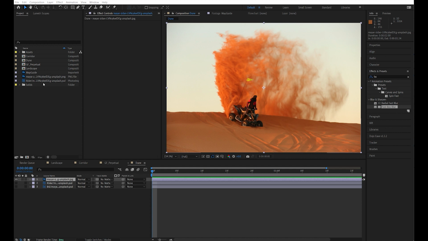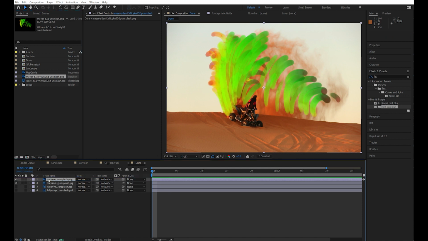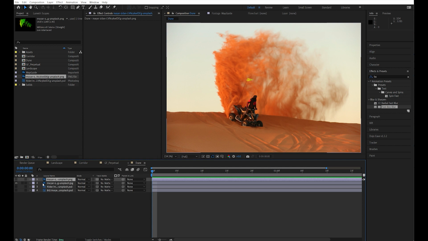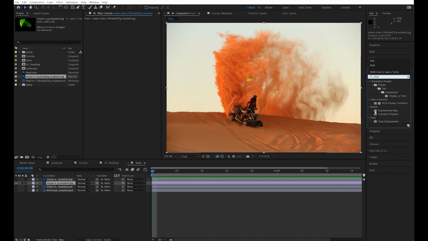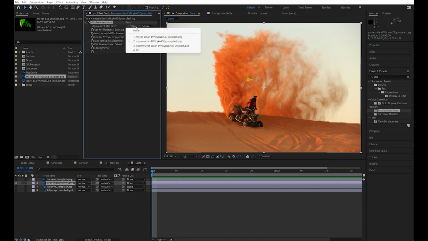Now let's bring it out. So we've got our flow map. Let's bring our flow map in. Here it is. We'll just turn its visibility off. Let's apply a displacement map to our image. And we want to select our flow map. The map setting on center should be fine because we based it on this exact image, so it should be exactly the same size.